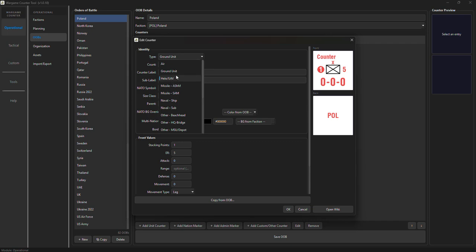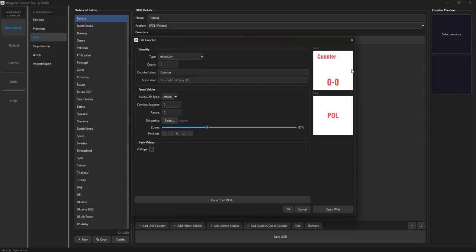Just for your interest, in the operational and tactical modules, as they are labeled after certain games, there are already presets that have the style of the corresponding counters from the original game. So we click on Hilo, and now the counter has the typical Hilo design, and we just call it AW101. It will be an ASW helicopter with one naval strike and a range of 20.